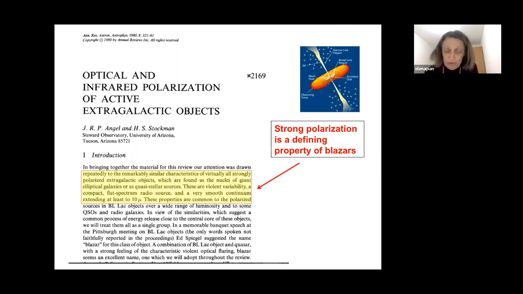And most often we just see them as radio compact cores. We don't see the jet at all, but we see all of the relativistic effects like time scale foreshortening, blueshift of the spectrum, and of course magnification of the luminosities, and strong polarization, especially linear polarization. As a matter of fact, as explained in this milestone historical review of Angel and Stockman, strong polarization is the defining characteristic of blazars. Blazars are those radio sources, lineless, optically featureless, or with lines, quasars, with extremely strong radio cores, flat radio spectra, and very strong polarization.